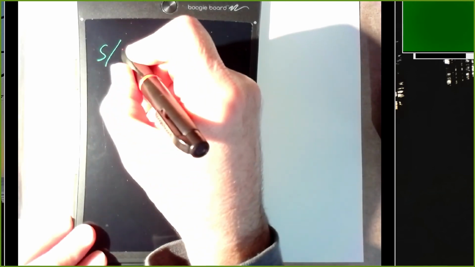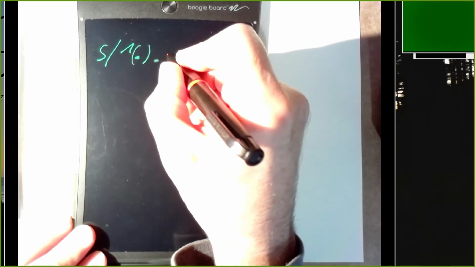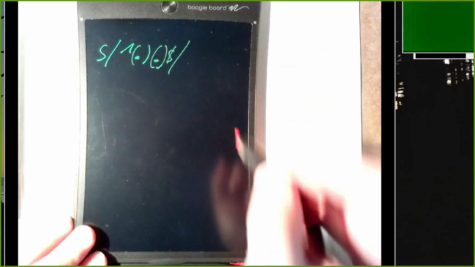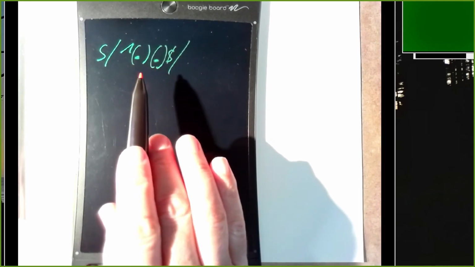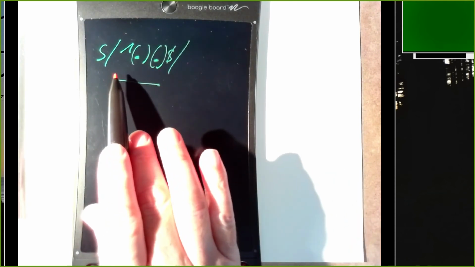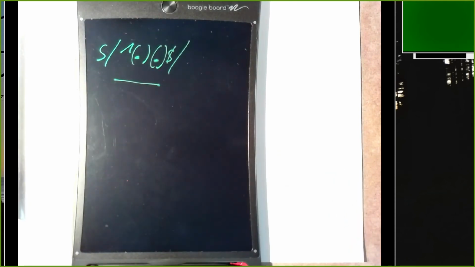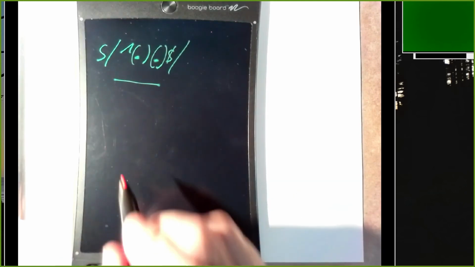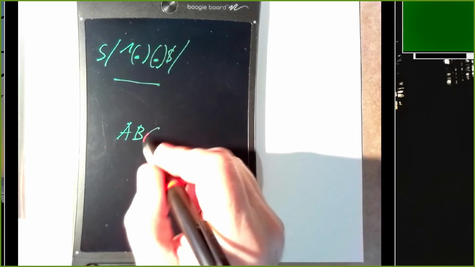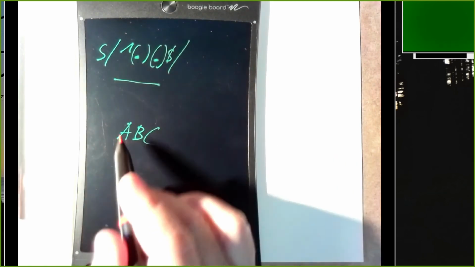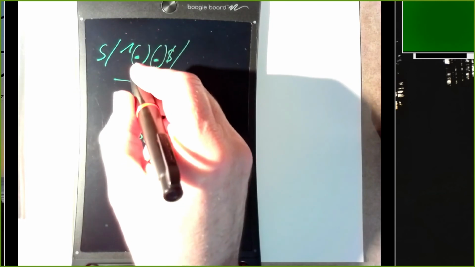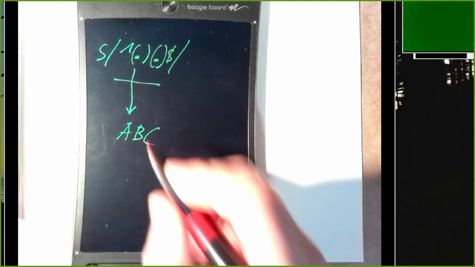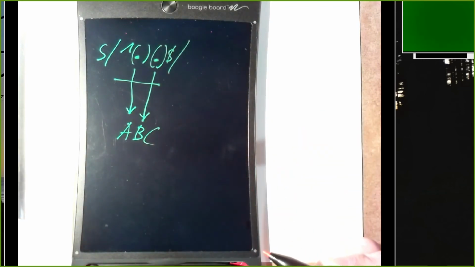So if I say substitute, beginning of line, period, and then a period followed by the end of the line, this matches one character at the beginning, this matches one character at the end, but to match a pattern in a regular expression, we have to start at the beginning and match every single character in succession to the end of the pattern. So this would work for a two-character input string, but if we have something like ABC, this pattern will not match that string, because the caret says we have to start at the beginning of the string. Well, the dot will match the letter A, and the dot will match the letter B, but then the anchor doesn't feel satisfied because we're not at the end of the string.